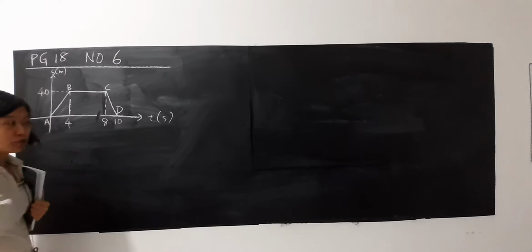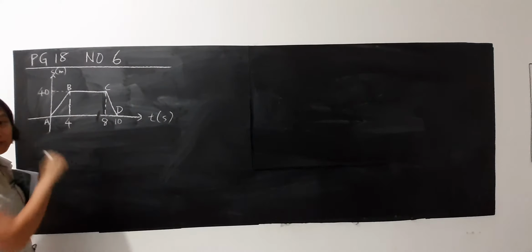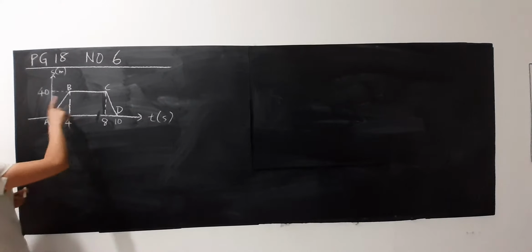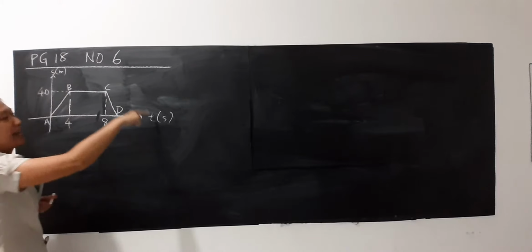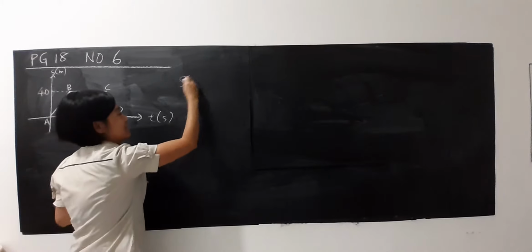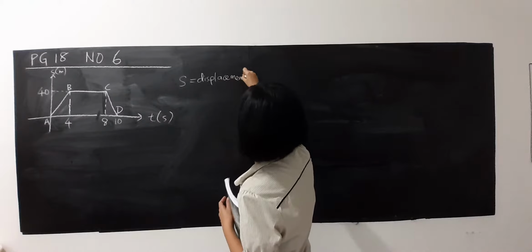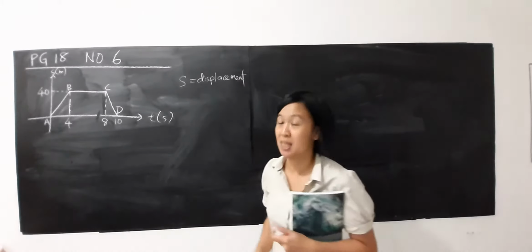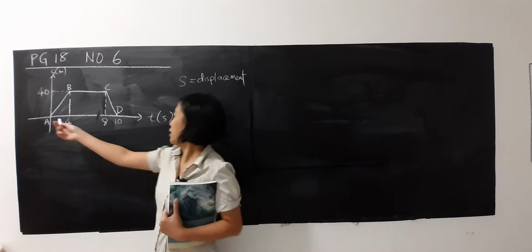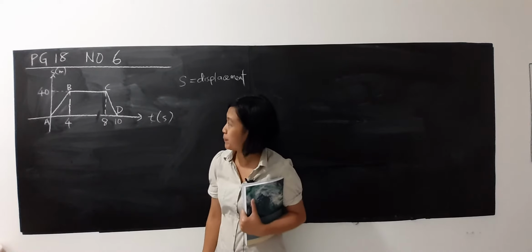For the question of graph, you should know how to interpret the graph. I mean, you need to know how to extract the info from here. So let's look at what is the y and x axis first. This one is actually x. S stands for displacement, and t is time. So you found that we have 4 points here: point A, B, C, D.